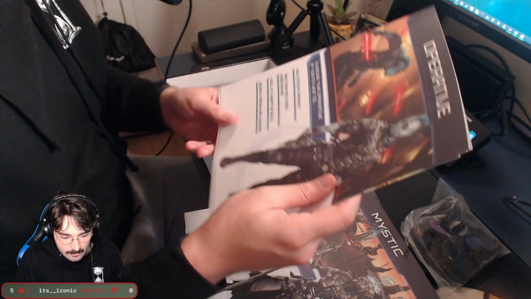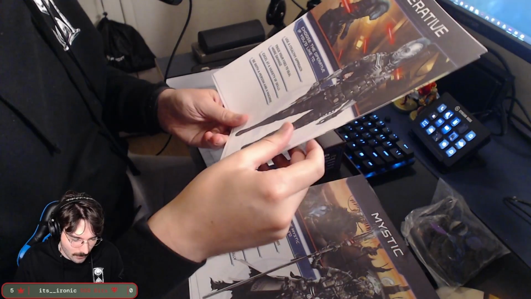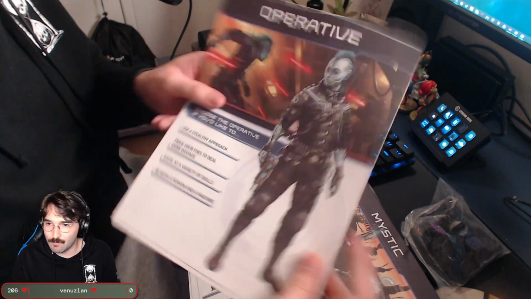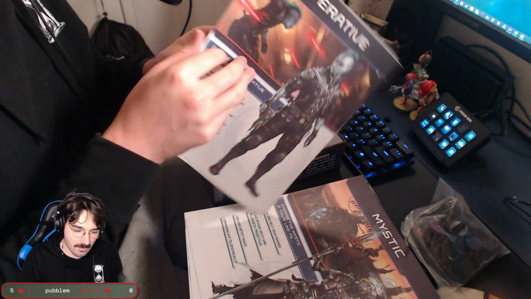Operative. This sounds interesting to me. Use a stealthy approach. Oh, rogues. Trick your foes to deal more damage. Excel at a variety of skills. Be both person and a machine. Oh, do you have to be a cyborg to be an operative, I wonder? Or can you just be like a cool space ninja?